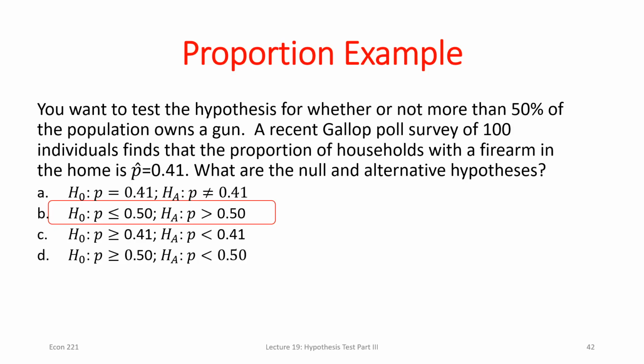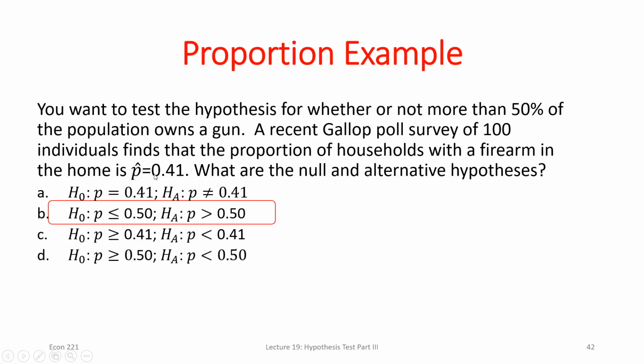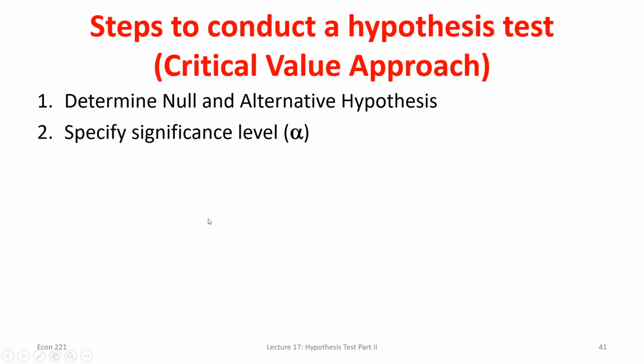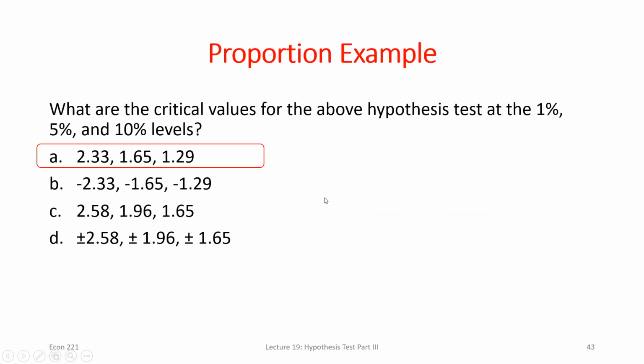So we can still find critical values and things like that. So what would the critical values be for this test? Well, we've got them selected here, so it's a little bit of a spoiler. I guess my animations, I probably had these turned on. But for the 1, 5, and 10% level, here's my critical value. So why would these be my critical values? Well, I've got a right-tailed test. So automatically, for a right-tailed test, I should be thinking my critical values are on the right side, or positive. Right away, I know for a right-tailed test, only A and C make sense.